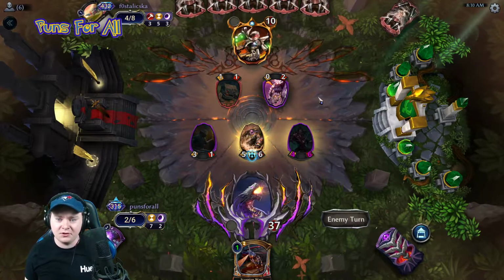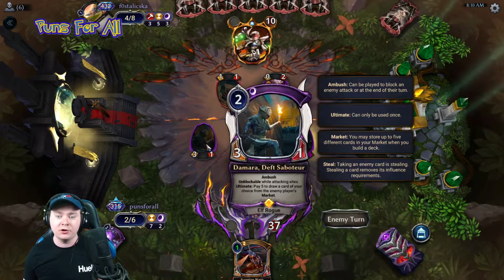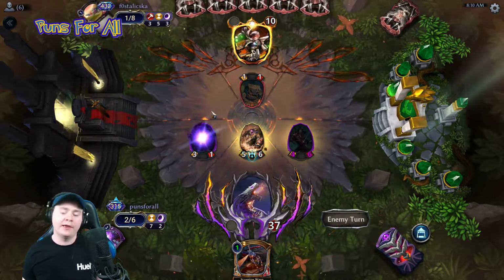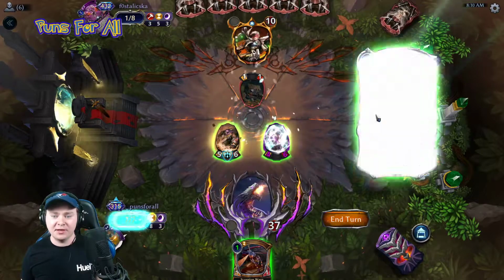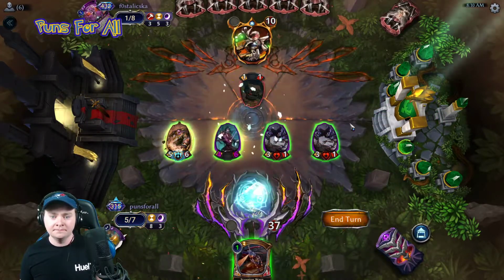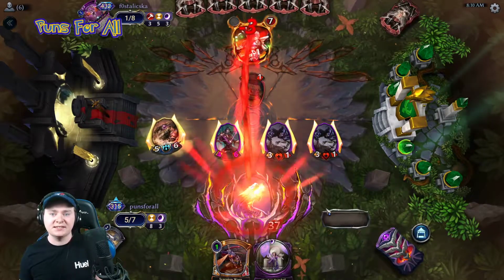But we're still kind of in control right now. I mean, a power would be nice, but even if we don't get a power here, I could still, Damara. Oh, wait, no, I can't Damara. What am I saying? Start turn. All right, Silex. That's what we like to see. I believe that should be lethal. You like to see it.